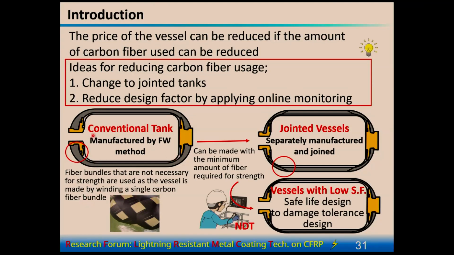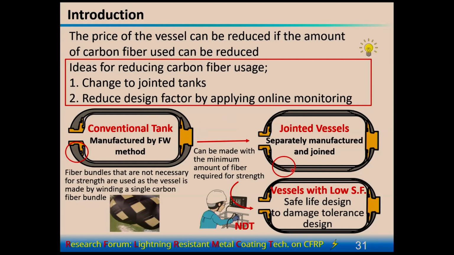Every time we need to return at this corner, the thickness here becomes very thick. So the idea is we change the fabrication, and we make what we call jointed vessels.